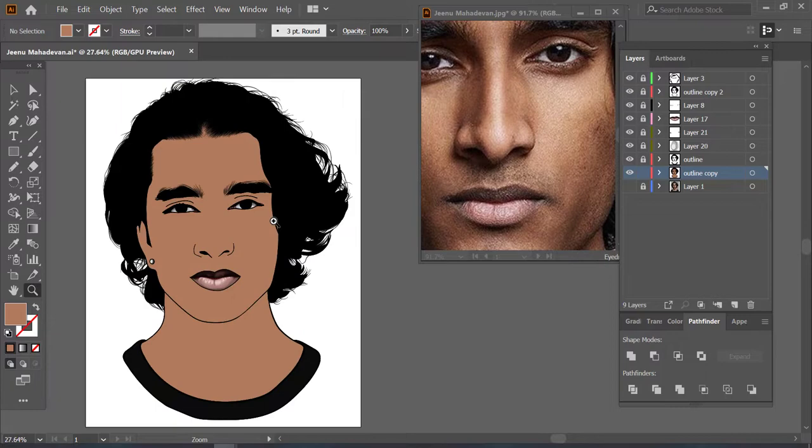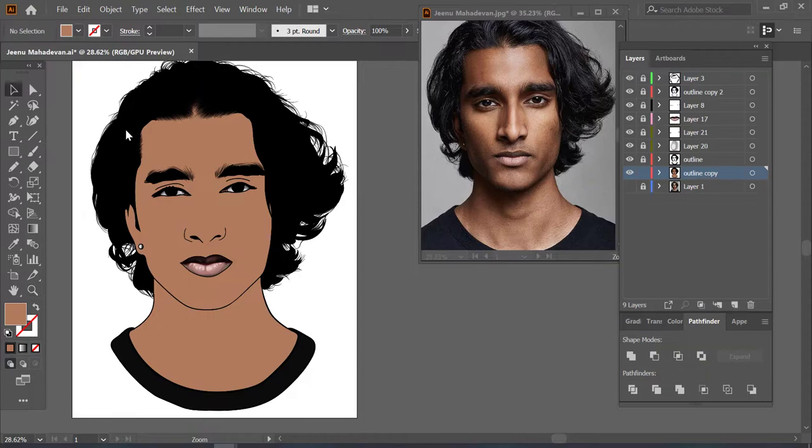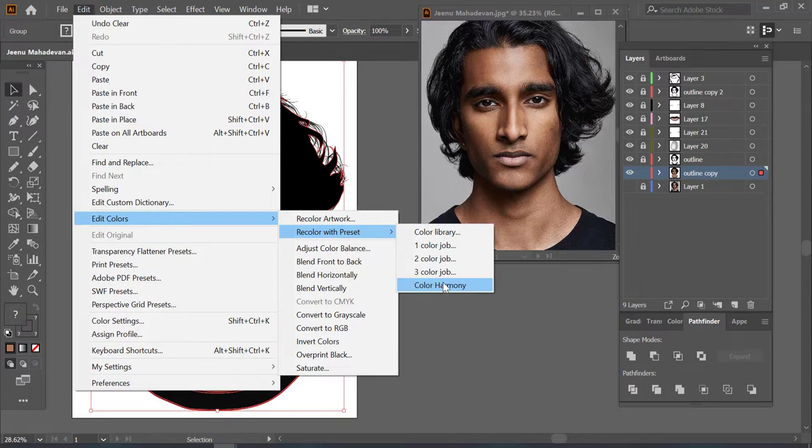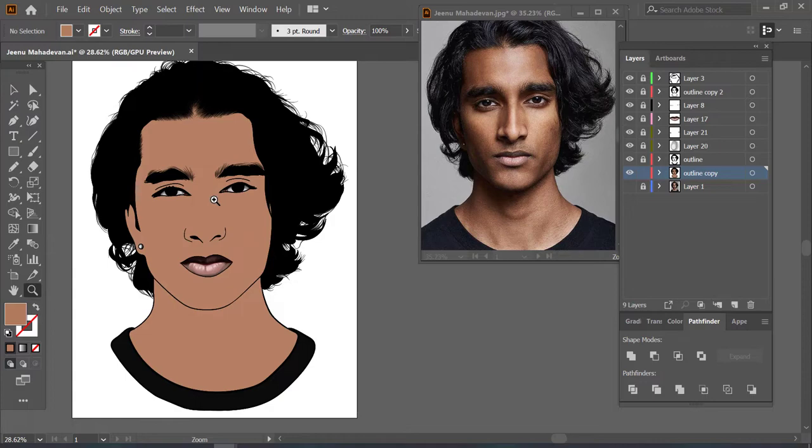Now you can still adjust the base color as much as you like. If you feel it's still a little bit off, you can pick the whole color, then go to Edit, Edit Colors, then Color Harmony, and adjust. This is the base color, so you can adjust it to fit your preference. I think this is fine. Then you hit OK.